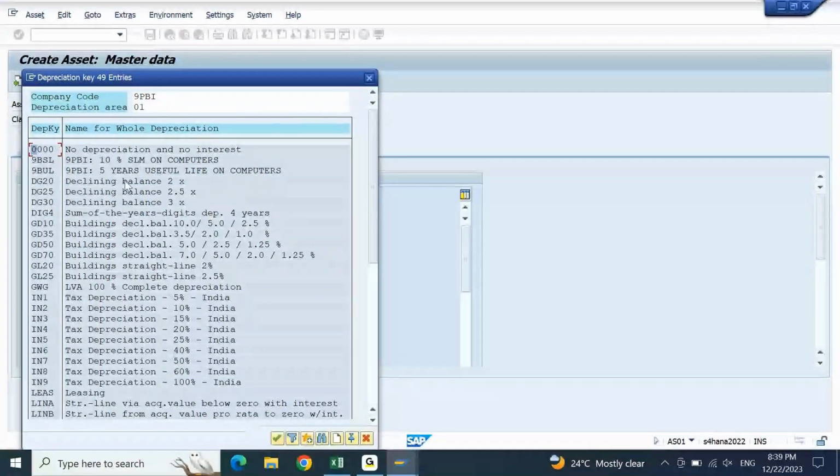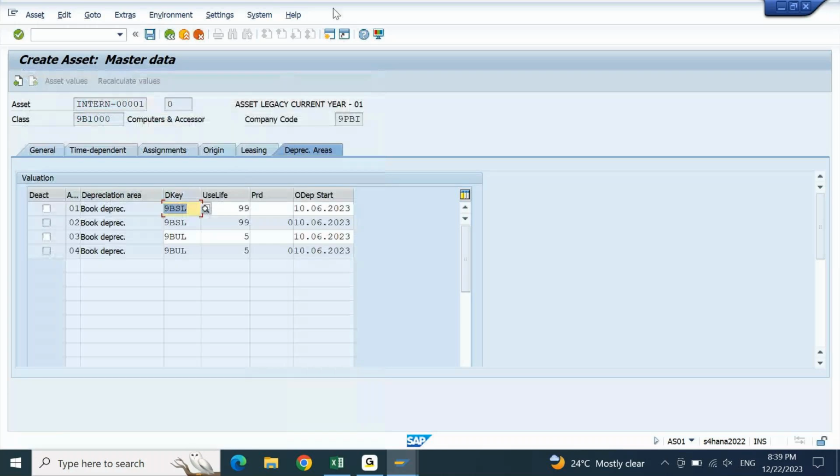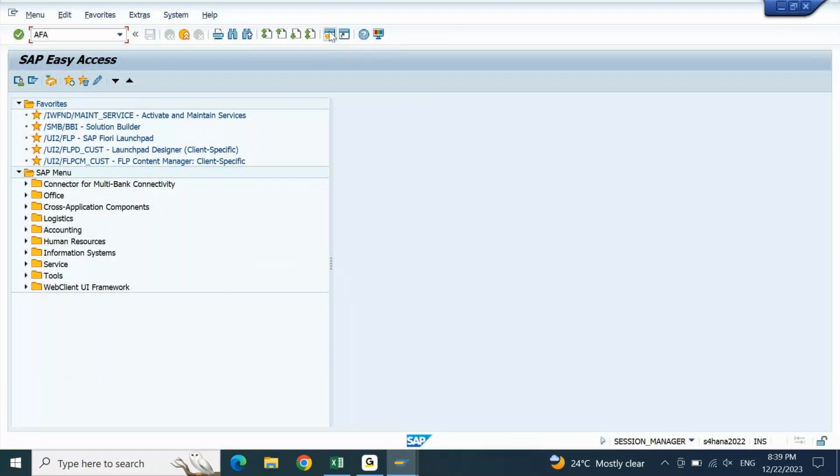So if I want to change the depreciation percentage, all the depreciation percentages are maintained at multi-level method. To open multi-level method, go to AFA. All the asset transactions majorly begin from AFA. Depreciation key related content will begin with AFAM. Multi means you assume that this is several, put S here. AFAMS is used for multi-level method.